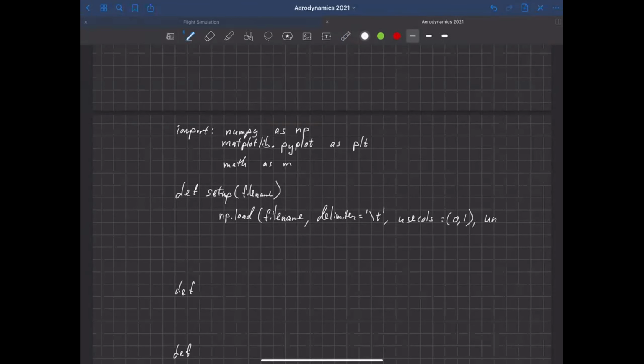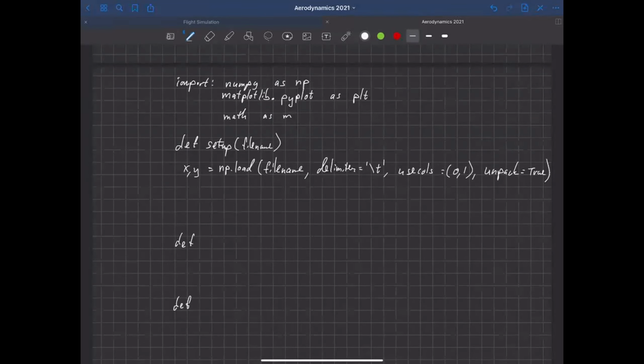And there's a flag called unpack, and I'm going to set that to True. Okay, so np.load is going to return two arrays, an X array and a Y array, out of this file that I passed in, if I passed in the file in the correct format, which it is in that problem example that I've given you. So now I've got an X and a Y array.